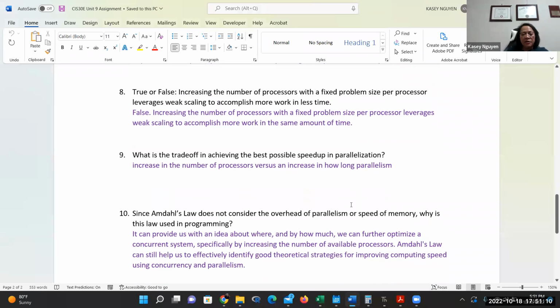So for 9, it asks you what is the trade-off in achieving the best possible speedup and parallelization. So the trade-off is if we increase the number of processor versus we increase how long it would take to execute parallel portion of our program.